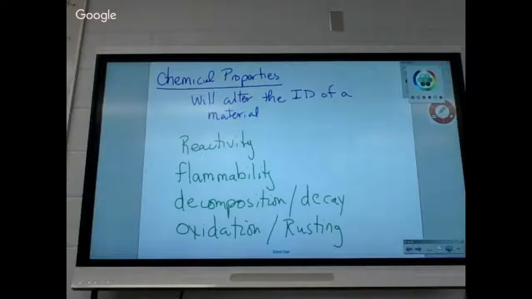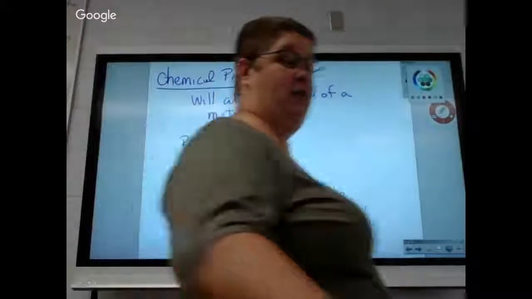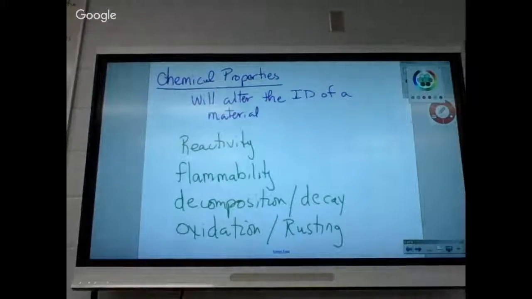Now, this is probably the area that most people will struggle with, because they're like, I don't know how to tell if something's physical or chemical. We're getting ready to talk about physical or chemical change, and this is where students struggle. But I'm going to give you 5 things to look for. If any of those 5 things happen, then it's chemical. I'm going to give you a way to figure this out because most people have absolutely no idea. Before I do that though, let's practice something real quick.